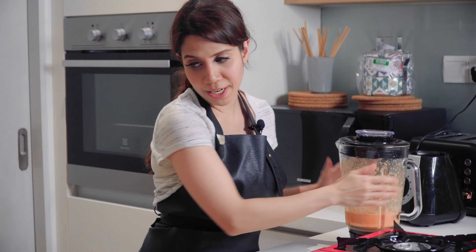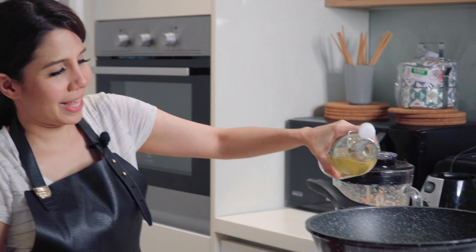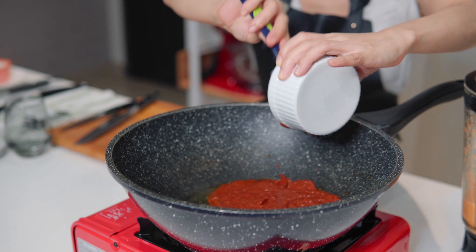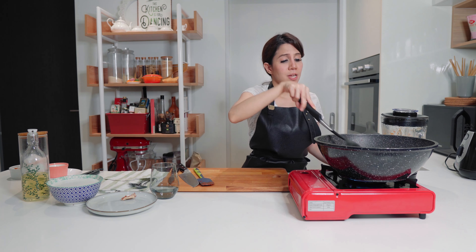I'm going to start cooking my sauce. Some people just like boiling everything together, but that takes a bit of time, so I like to sauté my chilli paste first so I don't get that uncooked chilli taste in my sauce. I'm going to use a little bit of coconut oil, sauté the chilli paste for about two minutes, until it turns into tiny little clumps — that's when you know it's cooked evenly.